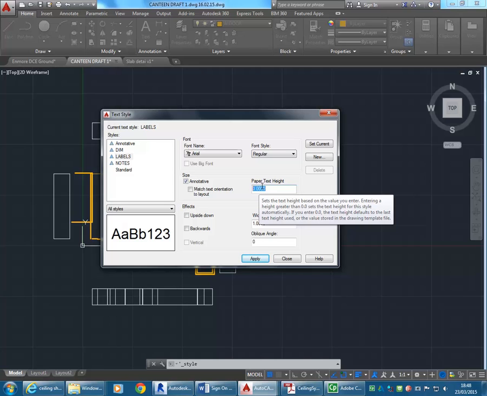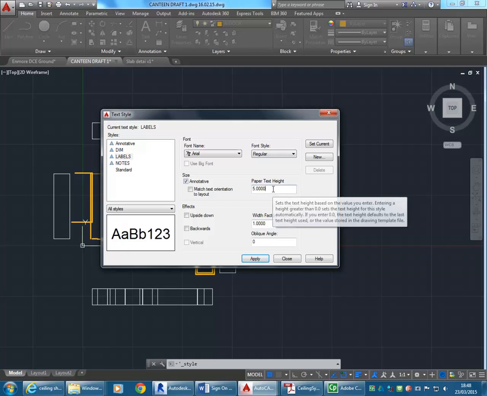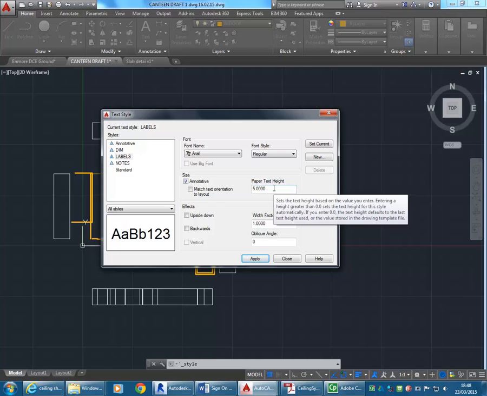Down to, what's your minimum text height? 1. Not far, a bit bigger. No, a bit too small. Yeah, no, 2 mil. 2 mil is about the minimum most people can read. So that's as low as you should go. And then things like titles and labels, you can go up to about 5 mil, or even bigger, depending on your sheet size. So I'll make it 5 for my label, but 3.5 is a good one to remember because that's pretty standard.